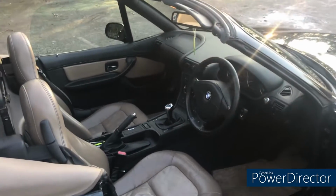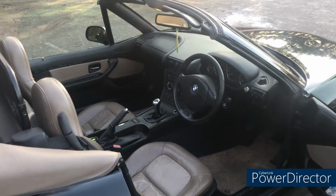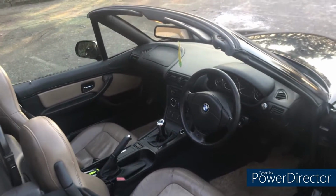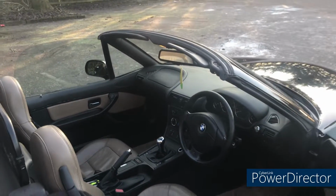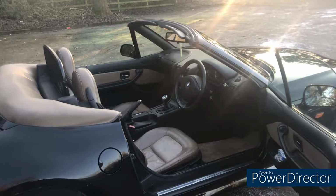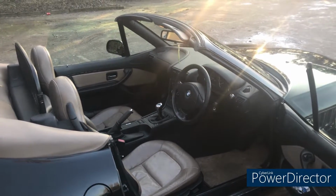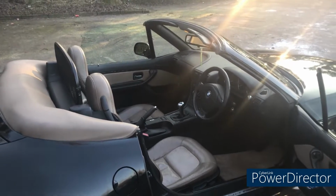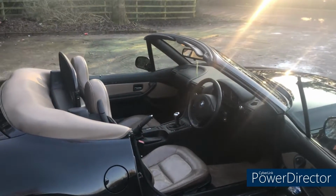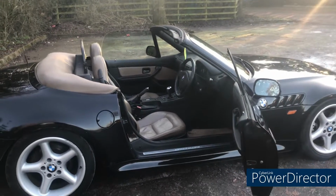Probably gonna have to do the clutch on it at some point, and I would like to put a light flywheel in it just for a little bit quicker throttle response. But apart from that, yeah, it's really fine. I mean, to be honest, the clutch is perfect, but I want to do the flywheel. So while the gearbox is out, I'll put a brand new clutch in it anyway. So yeah, that'll probably be on the list. Drop the gearbox out of it and do that.